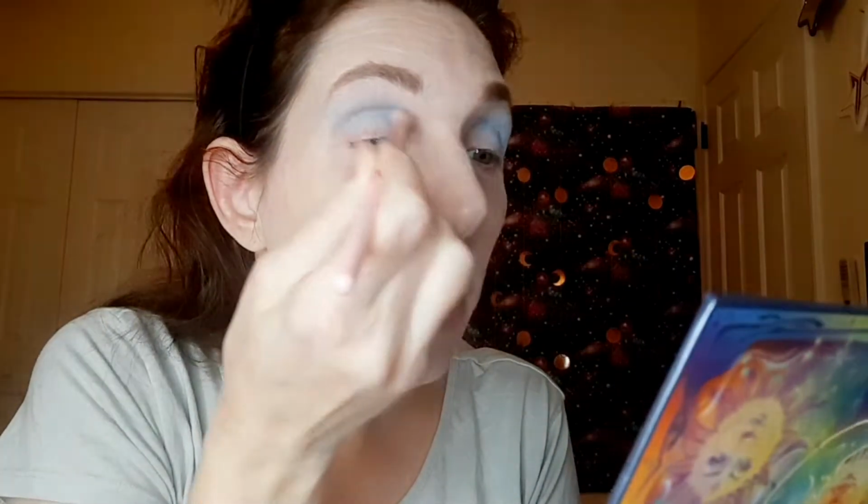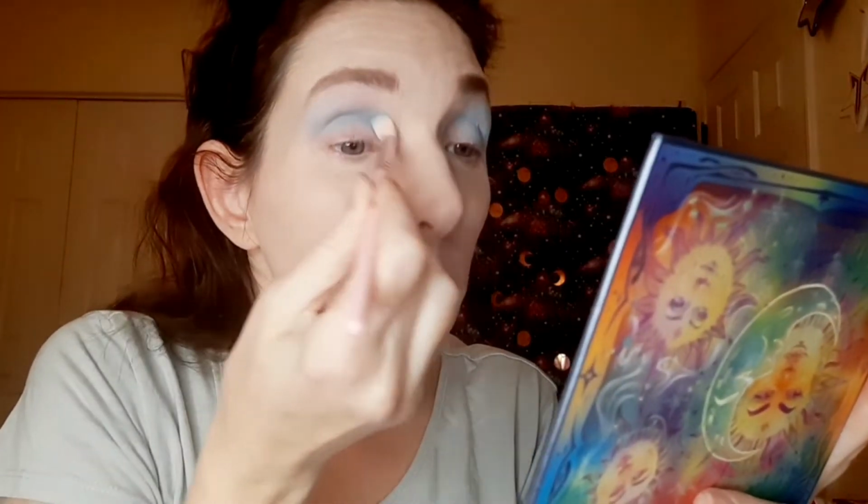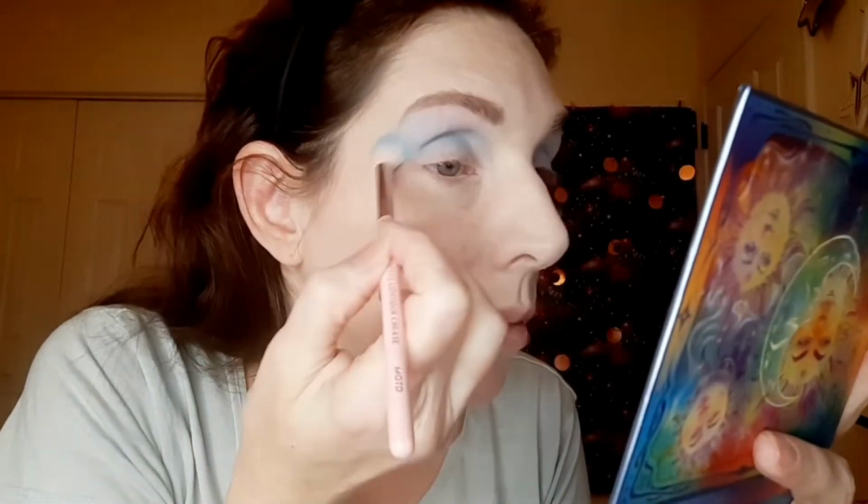I'm just going to try to pull that into here. It's interesting. It's very powdery, but not like dry. It's just a very powdery formula. There's a lot of fallout. Do you see that? Even after I've rubbed it on my eye, and probably got fallout all over my face. I can go back in and clean up afterward, thank God. I'm sure it'll just wipe right away. It's interesting that it's like that, but it is what it is. So there's that. I don't know how I feel about that.